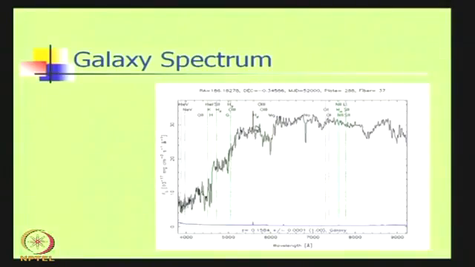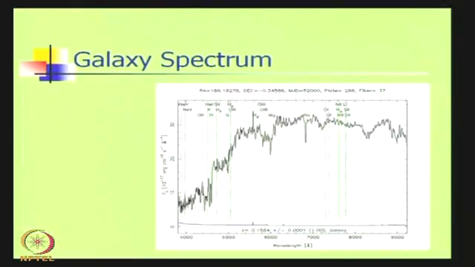Okay. Now if you look at the galaxy and take the light from a galaxy, so now we know that there are these objects outside our own galaxy which were seen in the sky as nebulae, and they are also galaxies just like our own galaxy. If you take the light coming from a galaxy and put it through a spectroscope, you get a spectrum of a galaxy. So this shows you the spectrum of a galaxy. Now people who are experts in spectroscopy can identify spectral lines, so they can tell you which line is what. Okay, so this shows you one such picture.